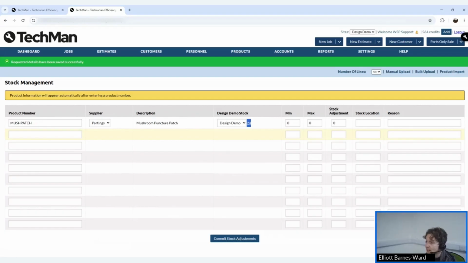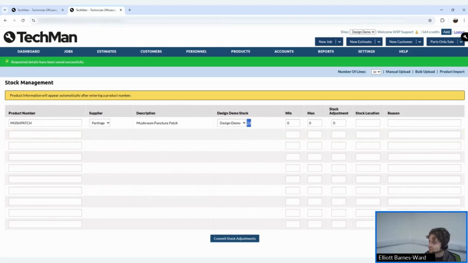Now, if your parts are tracked, there will be an accurate stock adjustment thing on there. But if for whatever reason you guys maybe didn't put everything through accurately, or there was any user error, or you just didn't put through that bit of stock onto TechMan for whatever reason, as I say, everyone uses TechMan slightly differently. If you didn't, you can obviously still come in here. It is not just for people who don't track their products, it's just a lot more useful for people who don't track their products. If you do track products, you can still use this element of the system absolutely fine on there.